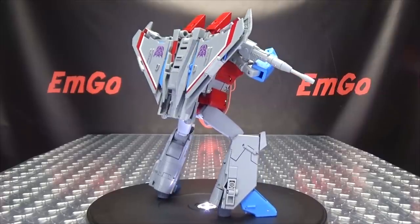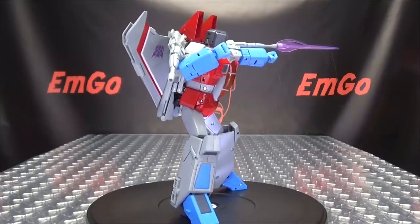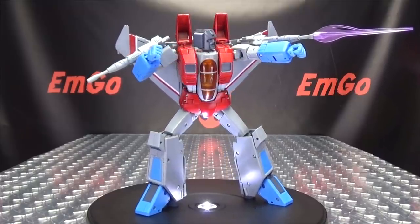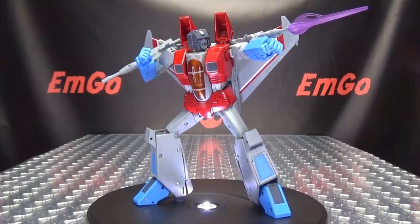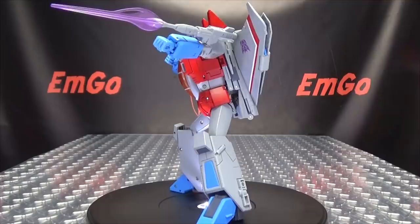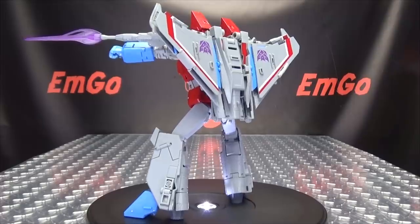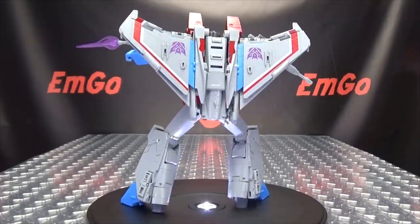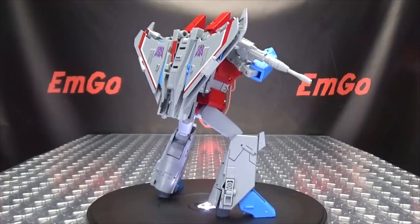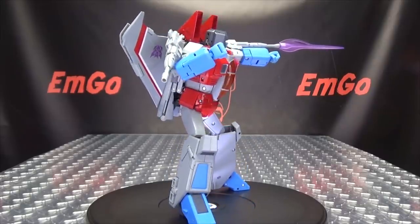The only thing I would say exercise some caution with is just that nose cone turn. Just be careful with that. That joint is kind of tight, so just be careful and don't be like me. Don't use the nose cone for leverage. Just get a good solid grip on it and turn it. But that's the only thing I can really say exercise some caution with. The feet being loose is an issue, definitely, but there are ways to go about that if you want to fix that. Just use the typical tightening methods, or just bring his legs back one click and voila, not a problem. But up to you what you want to do there. But as far as I'm concerned, this is the update that I have been wanting so very much, and I am very, very pleased with it.